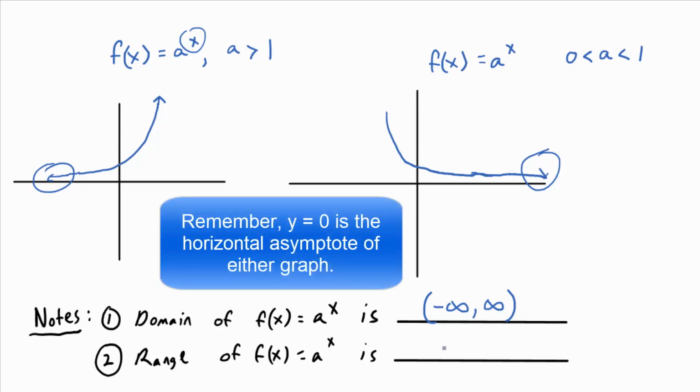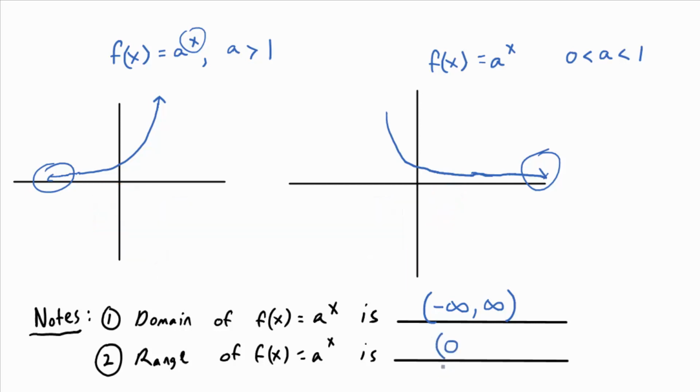the horizontal asymptote. So I would say, okay, think low to high. The low value is 0, but not including 0, right? As close as you want to 0, but not including 0, so parenthesis around that. What's the high value? How high do both of these get? They keep going, right? So 0 to infinity. Domain and range.